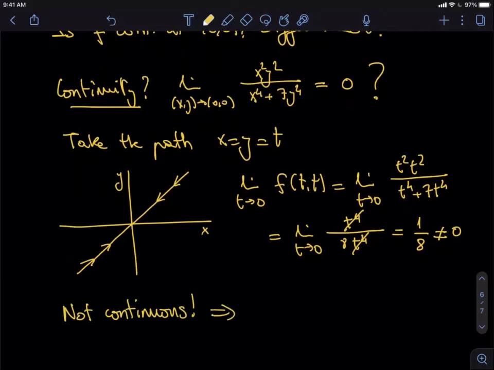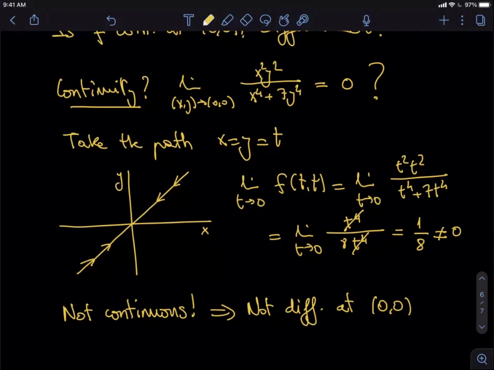And remember, if a function is differentiable, then it's continuous. So if it's not continuous, then it's not differentiable. So not differentiable at 0, 0. Away from 0, 0 is fine. That's the only point where there can be conflict, because there the denominator becomes singular. You would be dividing by 0. You can graph this function and you will see that when you approach from this line, there is a problem.